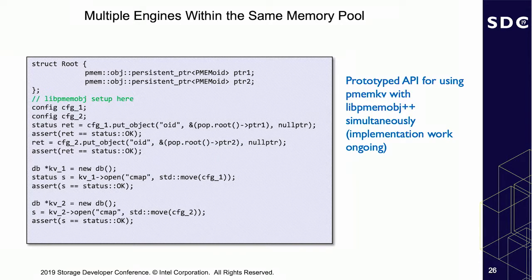I did put on the slide some detail of what it looks like, but the code's probably a little too small to tell. But this is somebody using libpmem, so they're a more advanced user. They're writing their own transactions and things like that, but they're also mixing in a couple of key value stores into their pool. So we're trying to get multiple use cases to work together.